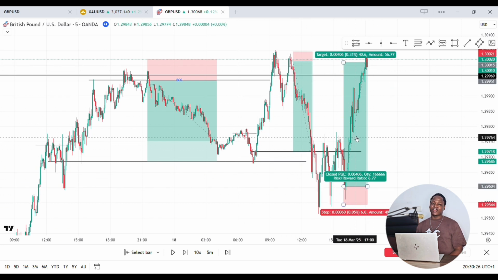So most of the time, if you have a point of interest, and price is not reacting from another point of interest or another zone, you can take your trade immediately price gets to that point of interest. But if you see price going all the way up, reacting with another zone, and that zone is pushing it down, it's safe to wait for price to shift structure in a lower time frame, so you can be sure that price is going to respect that level and keep going in your direction.